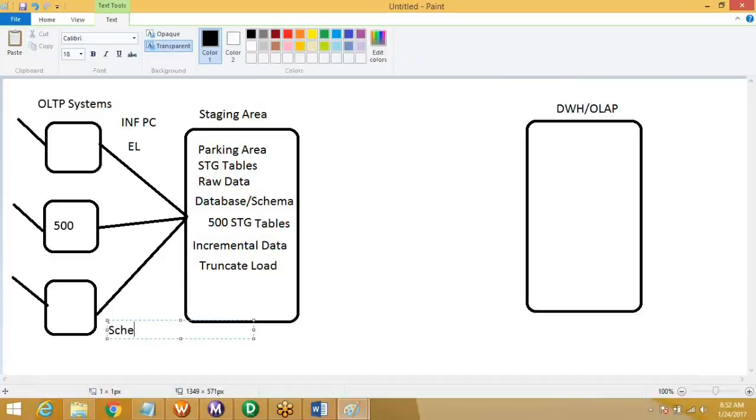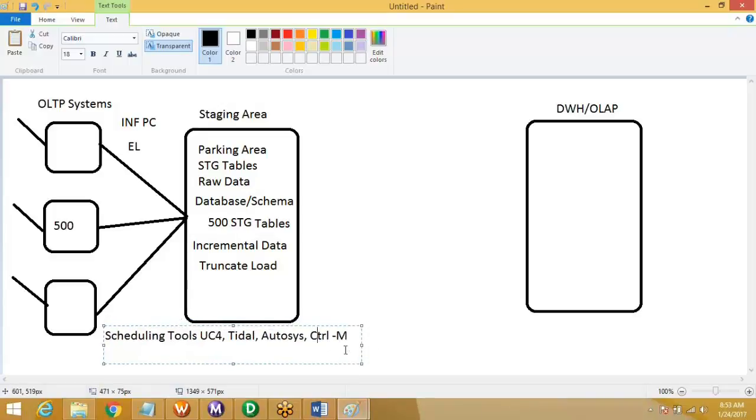All these jobs which are created within Informatica PowerCenter will be scheduled within scheduling tools. Like UC4, Tidal, AutoSys, Control-M. These are the different scheduling tools that we have in the market, which help us schedule the jobs.